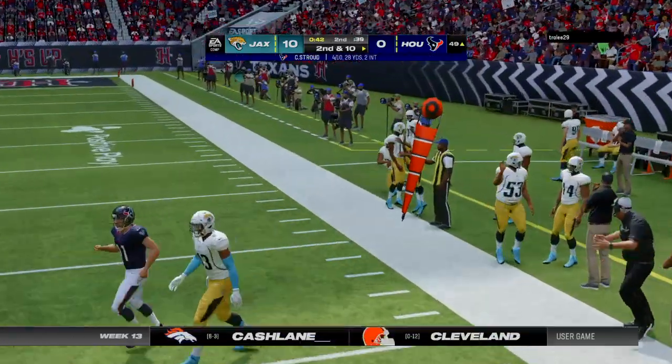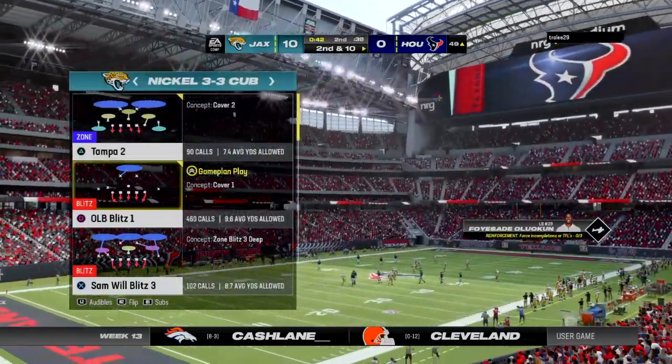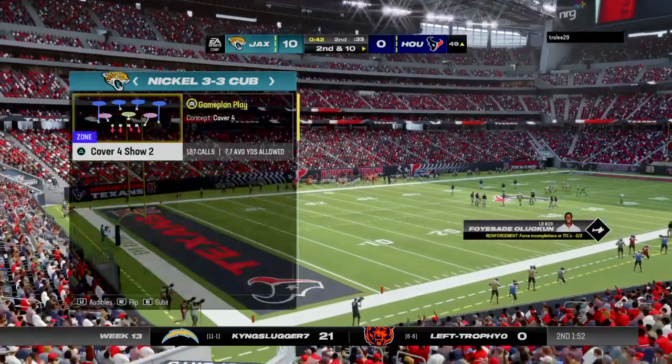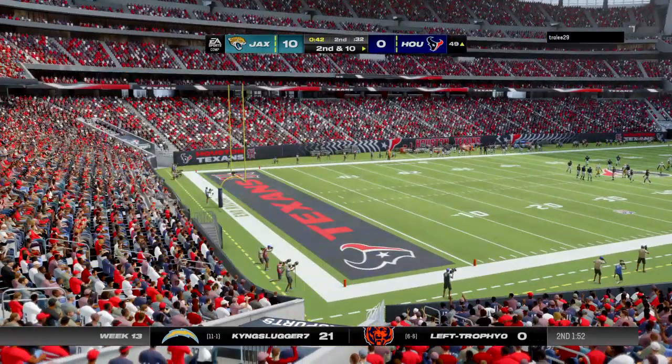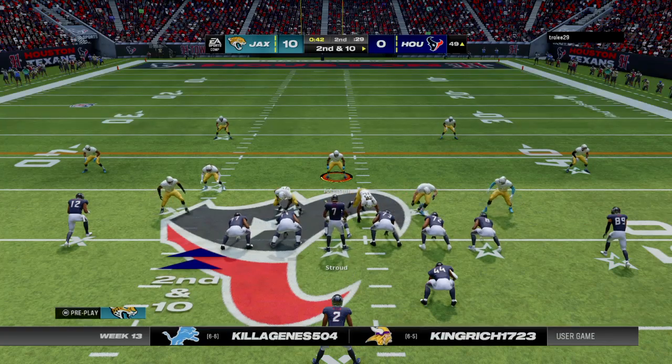The throw here right sideline falls incomplete. Well, they've been back on their heels a little bit here on this drive, but a chance to exhale just a little bit there with incompletion on first down. Now they have to gear up, try and get 2 more stops, and escape this drive.